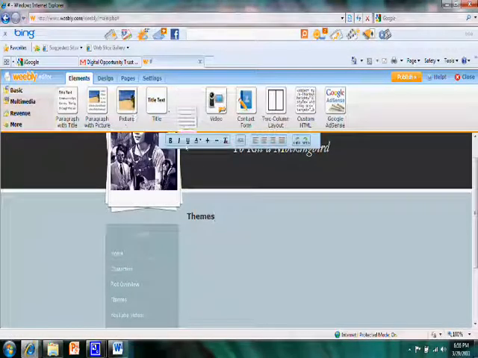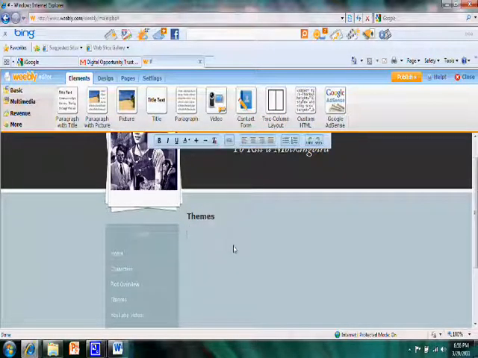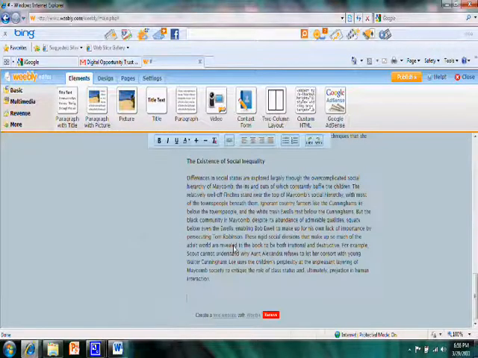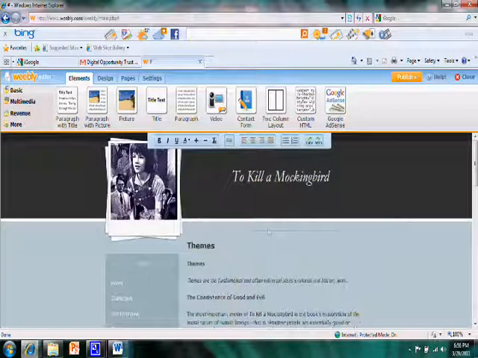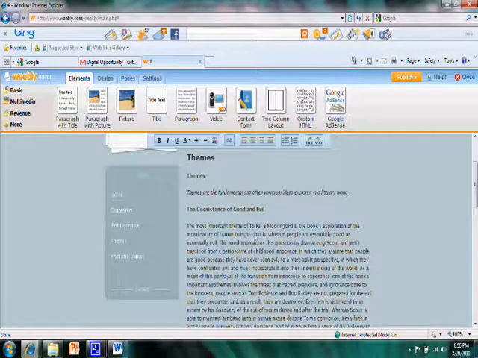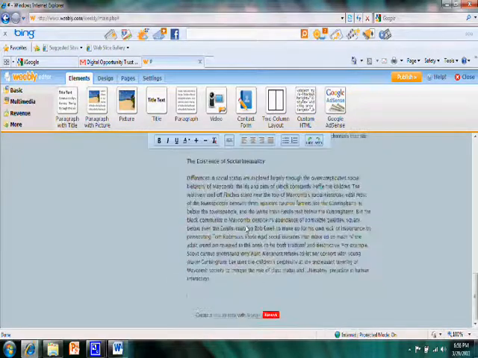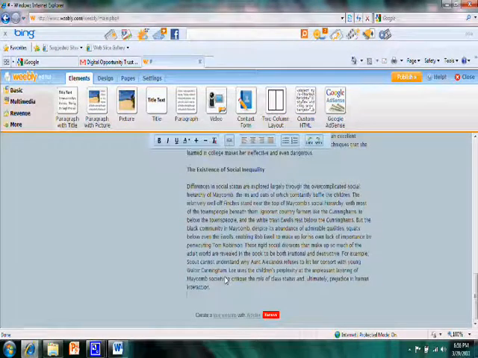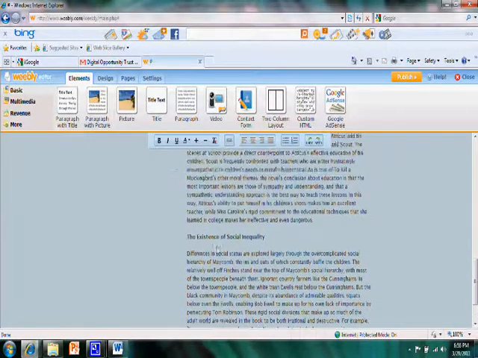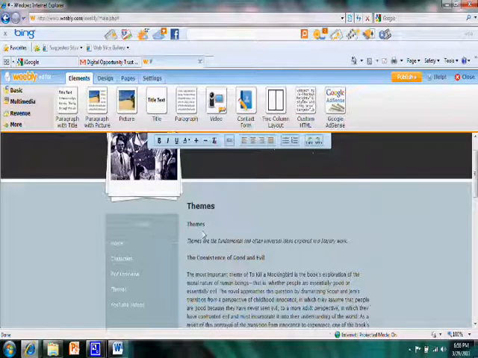I'm going to drag paragraph down here below the title. I'm going to paste. And as you can see, it retained my formatting, but however, it pasted it also in the formatting of the site. So everything is still bolded and italicized the way I had it in the Word document.